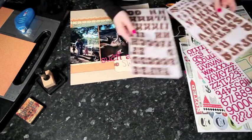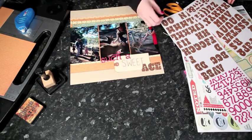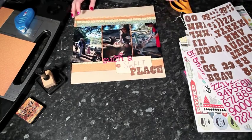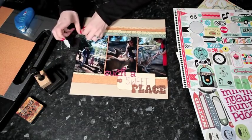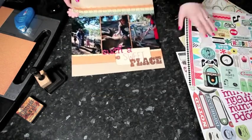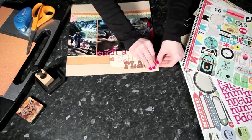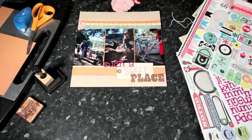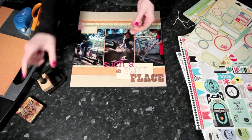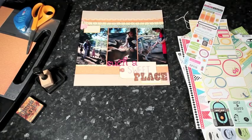This brown alphabet is called Sunset, just to bring the colors together — I have the pink but also the brown to pick up on the kraft and tie it together. I want to add some pink to that top corner, so this sticker is from the 50s sheet. I'll cut off the edge and add it to the other corner. Whenever I add one element to one side, I add it somewhere diagonally opposite on the page — a little bit of pink in the top left, a little bit of pink in the bottom right. Then I'm going to add some label stickers: a yellow label sticker at the top left and one at the bottom right.